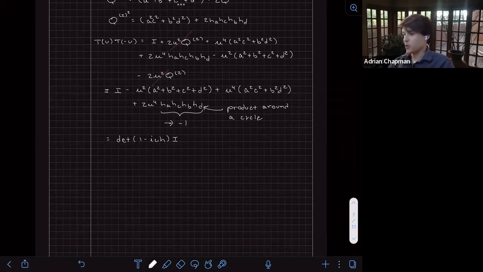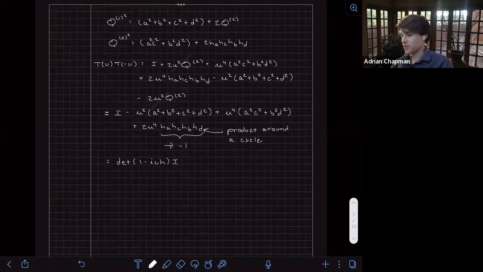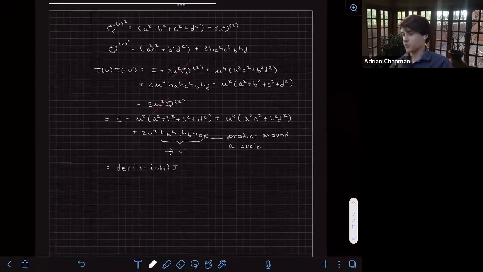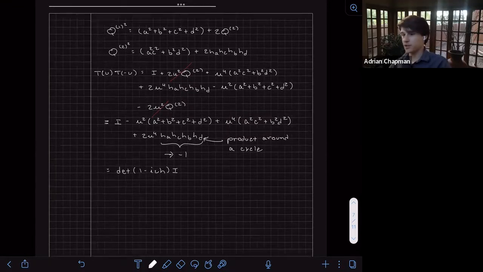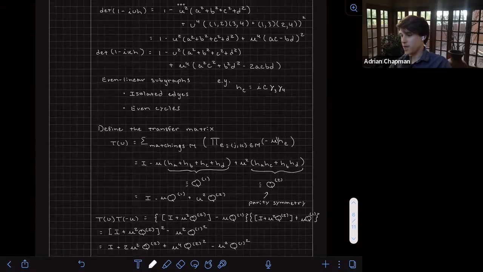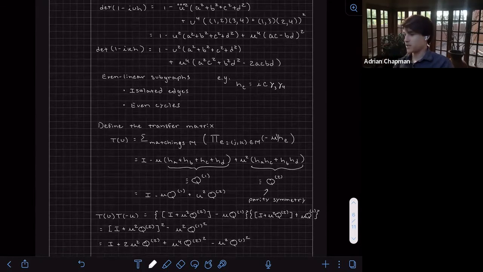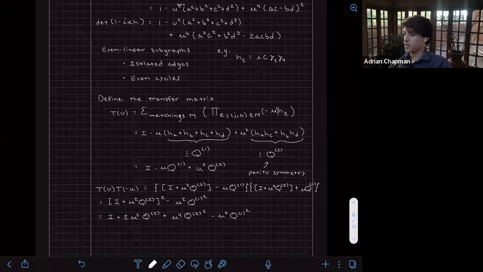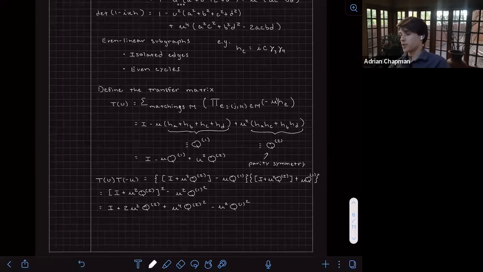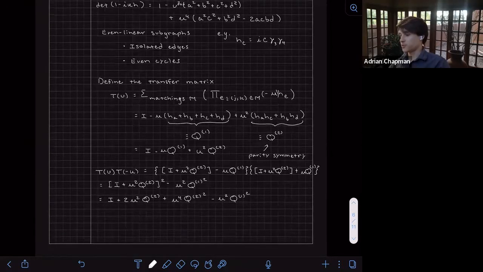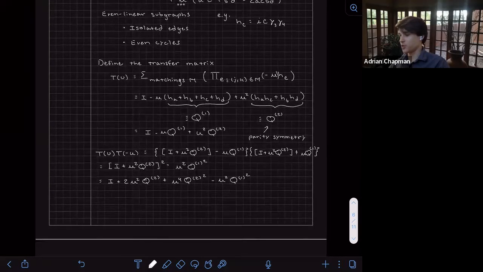So right, what we found is that there is in fact a factorization of the characteristic polynomial in terms of this thing called the transfer operator, the transfer matrix. And the transfer matrix is defined in terms of graph-theoretic structures, the matchings of the graph, and can be thought of as an operator-valued generating function on the matchings. So I haven't proven it, but the Q operators will always commute in general. But in this case, I was a little bit slick and used the fact that one of the operators is always a symmetry. Even when it's not a symmetry, we're going to see that they commute.